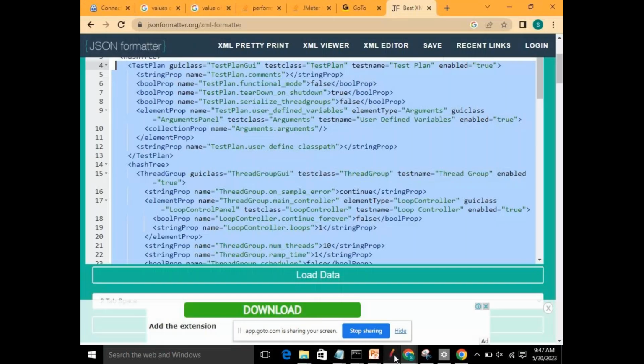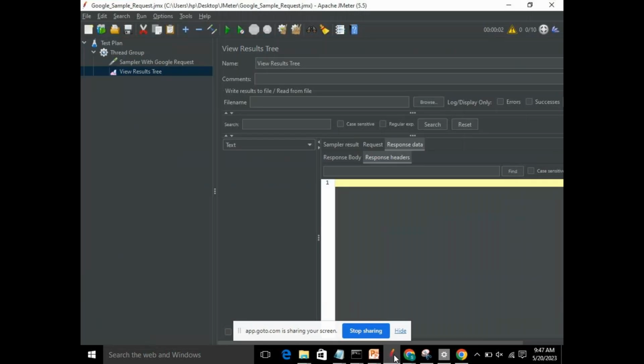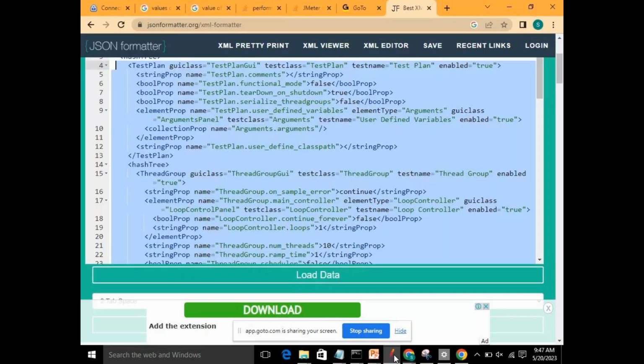And then you have the JMeter binary also, that can be used to run that JMX from the backend. Means everything can be done using the backend also, without opening this JMeter tool. That is one of the options, but generally in the industry we are using less of that option, basically less of those core Java libraries for performing the JMeter test. We are using it in a very limited way.